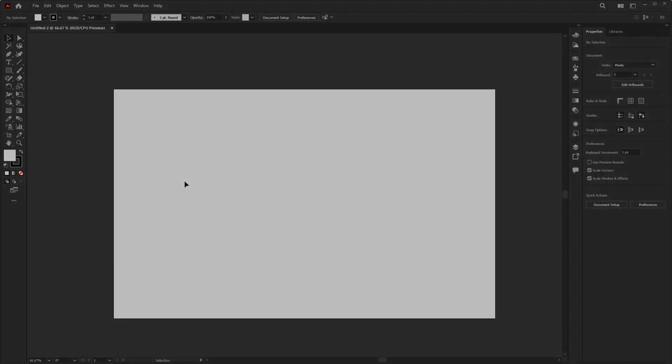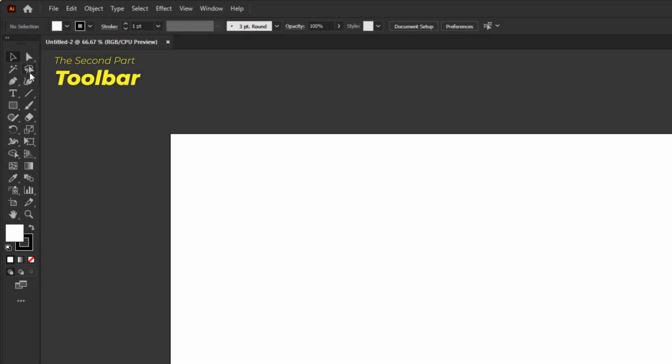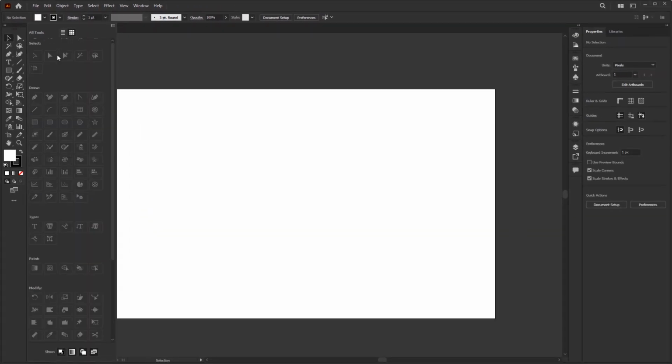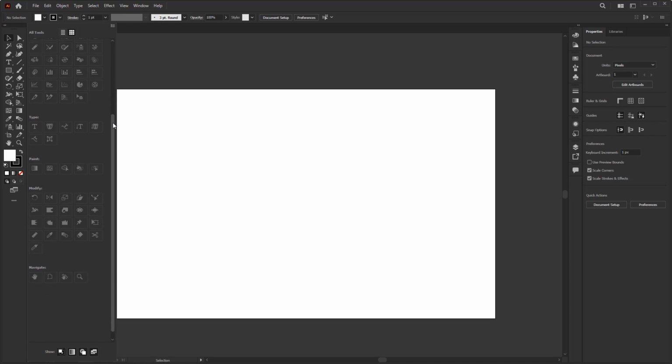We move to the second part, to the left of the frame, namely the toolbar. It's called a toolbar because you can find all the tools to create vectors from scratch, and tools to modify vectors. This toolbar is like a toolbox where you put all your tools together. With the edit toolbar, you can find lots of tools that Illustrator has, which are divided into several parts, ranging from selection tools, drawing tools, type tools, paint tools, modify tools, to navigation tools.